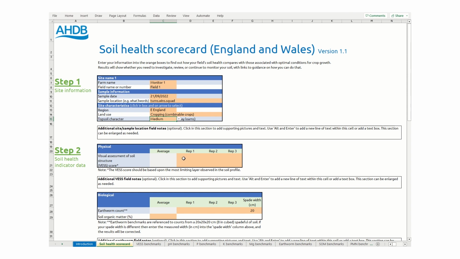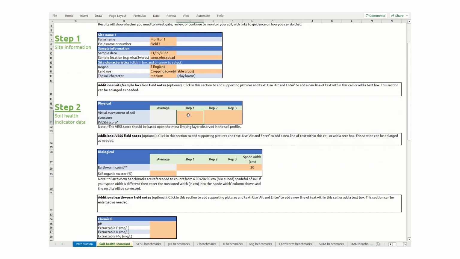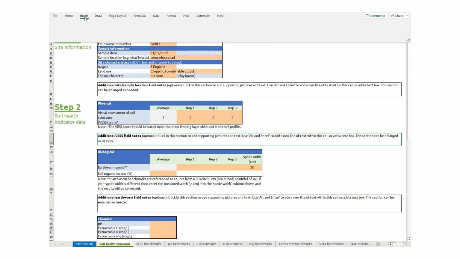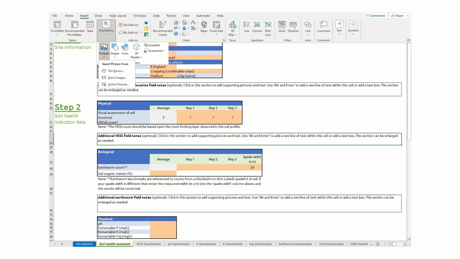Next, you can input your field assessment data. For VES, your 3 replicates, remembering to use the value from your most limiting layer observed in each replicate. And I'm going to insert a picture here as well for future reference.